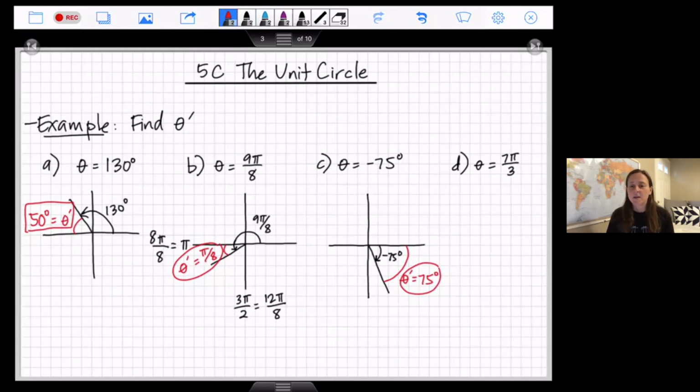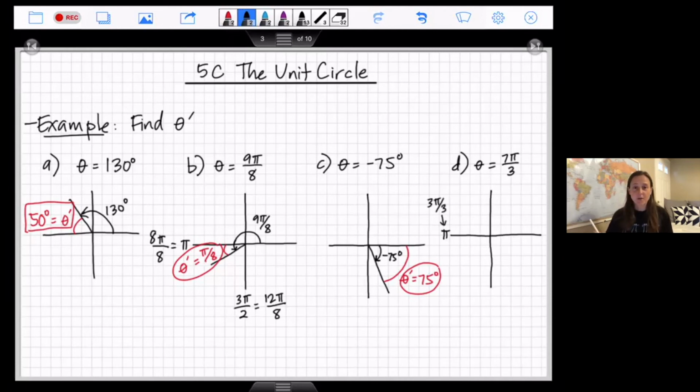All right. So then our last angle is 7 pi over 3. So let's use the same trick so we can avoid converting to degrees. Again, you're welcome to convert to degrees, but once you find that reference angle, you got to convert right back. Okay, so 7 pi over 3. We're going to think about our big stops on the unit circle in terms of pi over 3. So when I'm out here at pi, I want to think about that as 3 pi over 3.